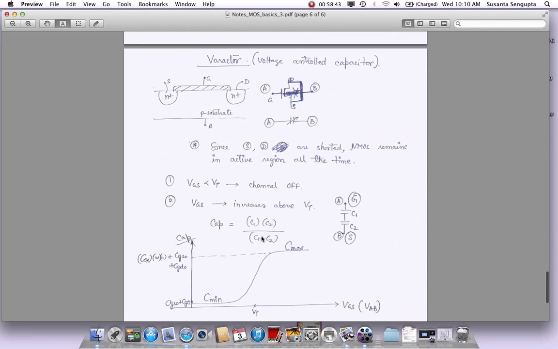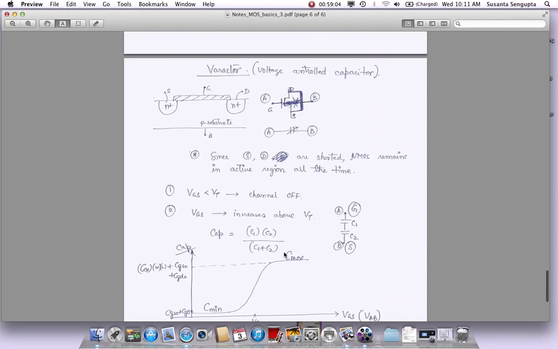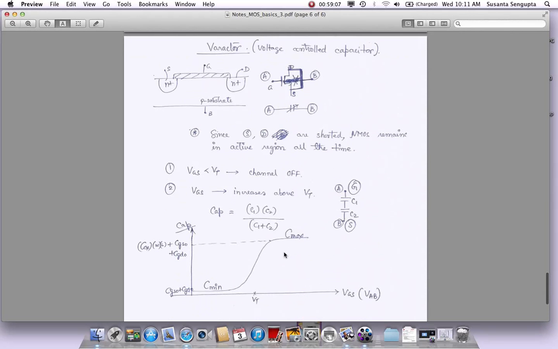So this is a varactor, which is an extension of what we just talked about previously. The basic difference is source and drain are shorted together, so we don't have a VDS. The VDS is 0 all the time, or a very, very small value of the voltage, and this acts as a voltage controlled capacitor. So that is the varactor here, and we'll continue on with the next section.